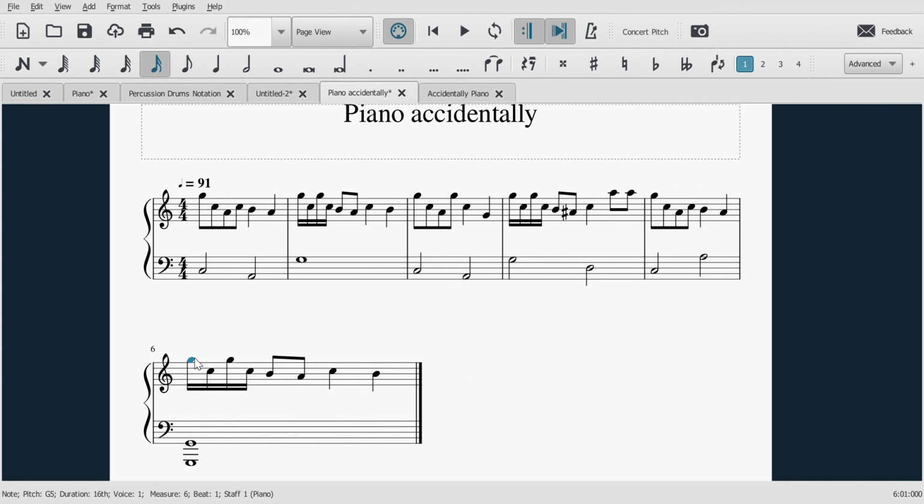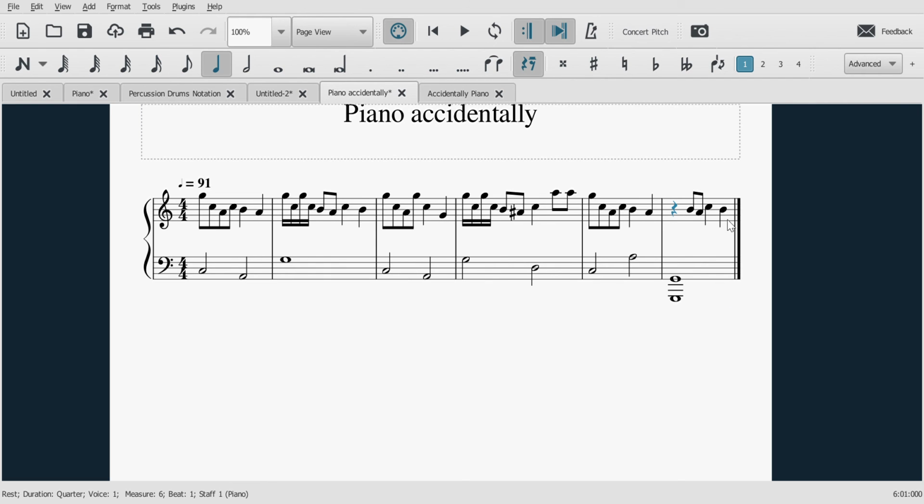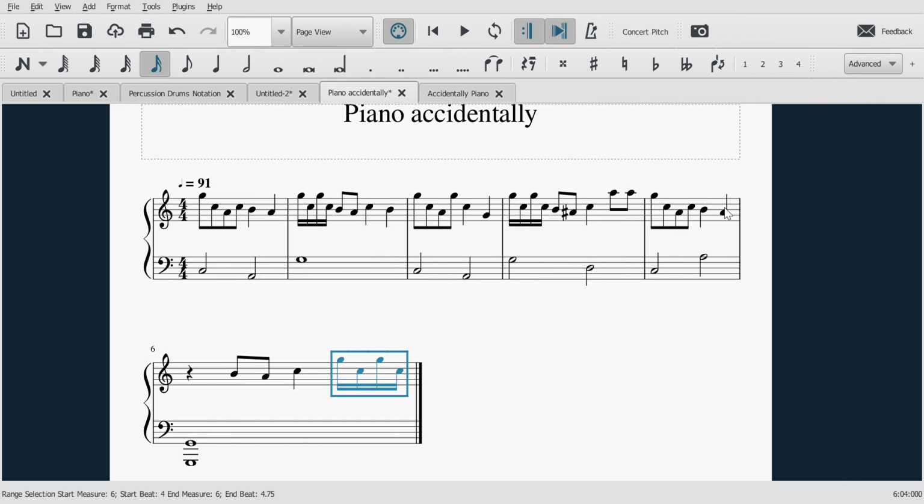And so what we might try is swapping this around. So going here and putting it there.